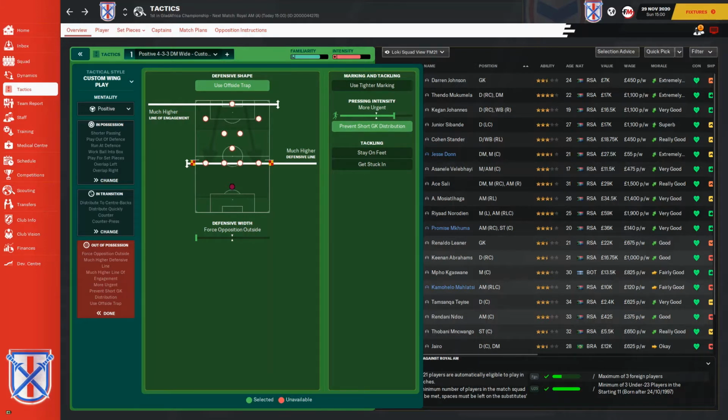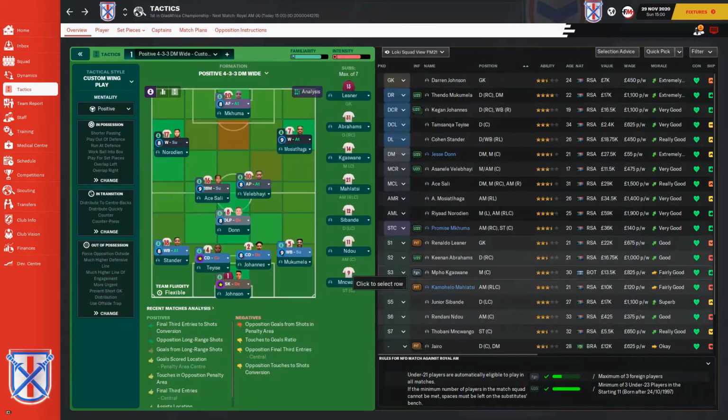This is something of a risk given that Teyize, who is probably my best centre-back, has just 9 acceleration and pace, but I haven't yet been punished for this, so I'll persist with it until I have reason not to. Now, taking a look at this team, it's a strong squad for this division.